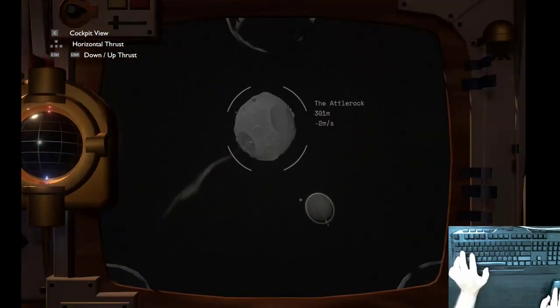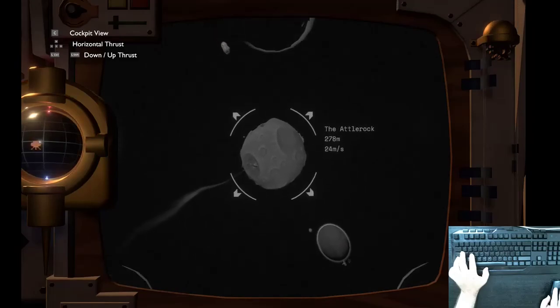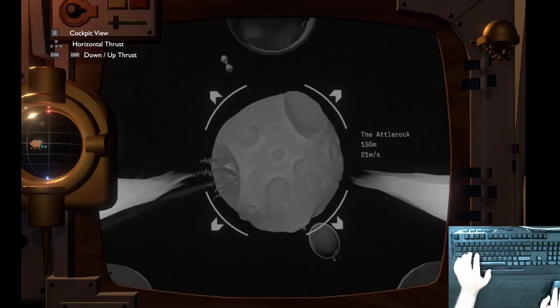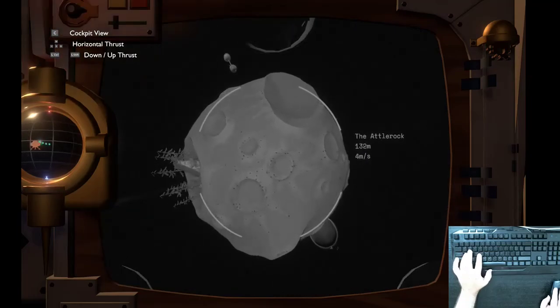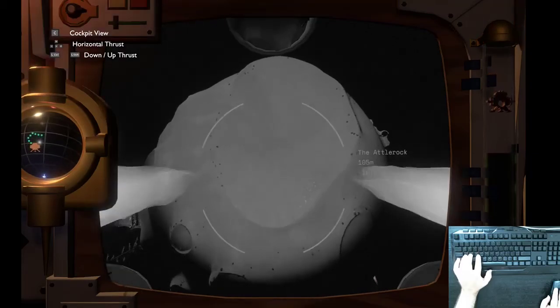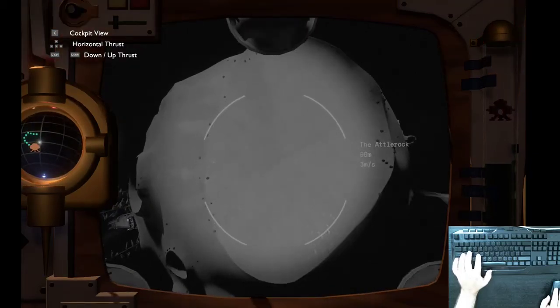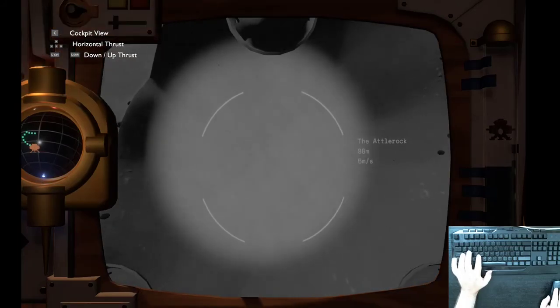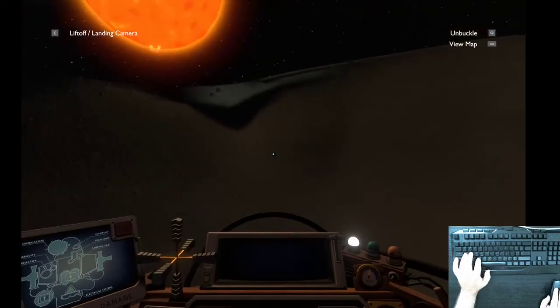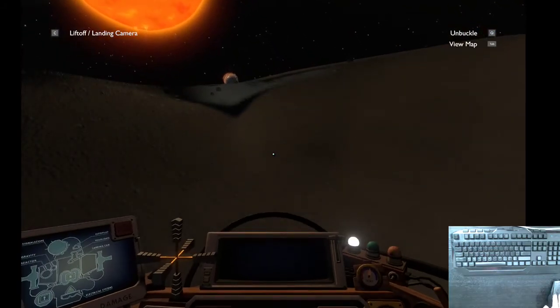So here we go. Now I'm going to give myself a little bit of downward thrust with my go down button, just so I get a little closer. I'm going to try landing in that big crater up top, so I'm going to make sure I'm not coming in too quickly. I'm going to use my forward, back, left, and right buttons in this mode to adjust where I come down at. And there we go. And I'm down inside the crater.